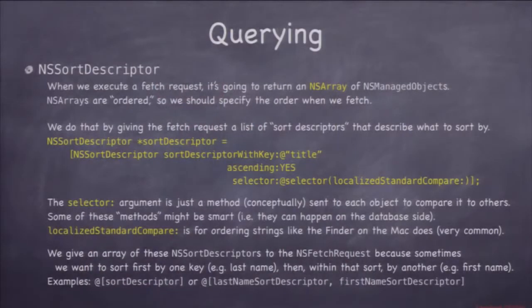Why do we give an array of these things to the fetch request? Okay, when we saw request.sortDescriptors, it was an array of these. Well, that's the old last name, first name thing. If I said, hey, I'm going to fetch some employees out of an employee database, and I want you to sort it by last name. Well, of course, all the Smiths would all sort to the same thing. So you want to then sort those by the first name. So you provide two sort descriptors, one that sorts by last name, that's the primary sorting, and then one by first name is the secondary sorting.